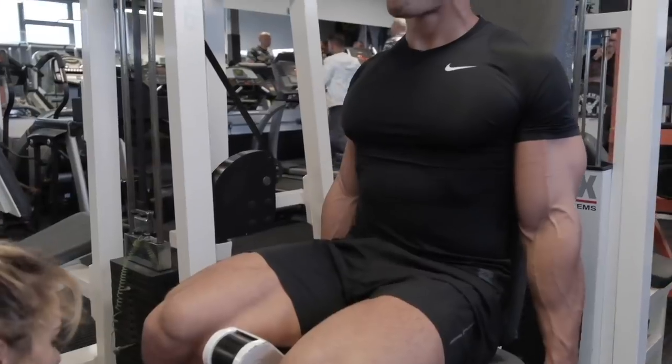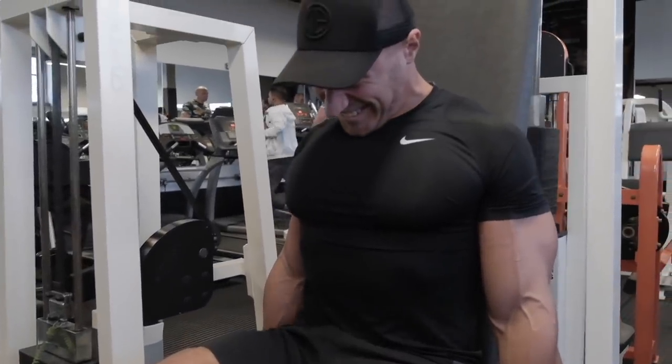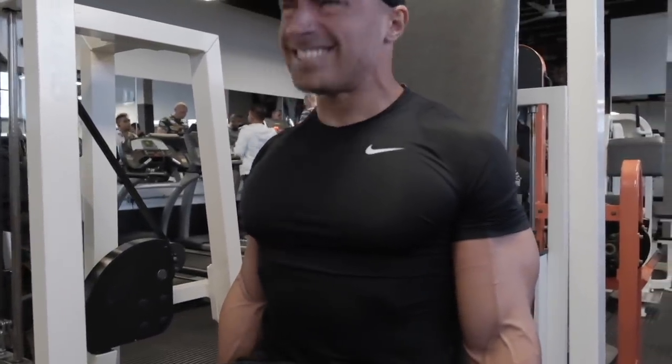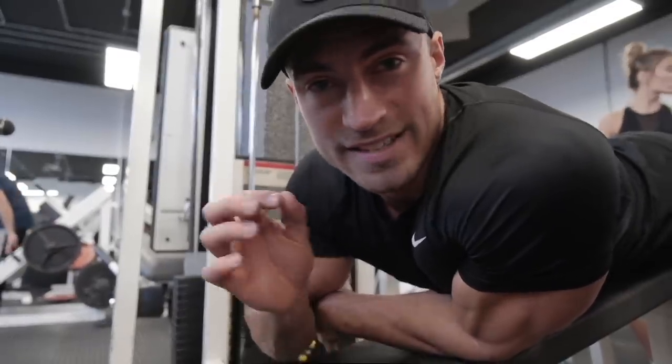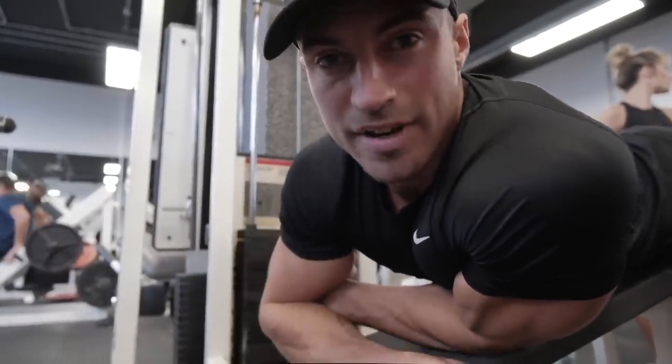They'll let go. I'll take the eccentric range of motion because I've still got the energy to do that. But I'm going to let them do it basically until I can't move the weight anymore. And that's how I'm going to approach the last set of every exercise.